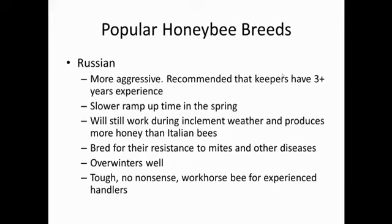They do also have a slower ramp-up time during the spring, which can be, like we talked about earlier, you don't have to necessarily worry about feeding them because they are going to ramp up according to the availability of naturally occurring nectar and pollen. So I would still recommend you feed them. It just helps them ramp up faster. But these guys, you don't have to worry about them starving themselves out because their population exploded prematurely like the Italian honeybees.